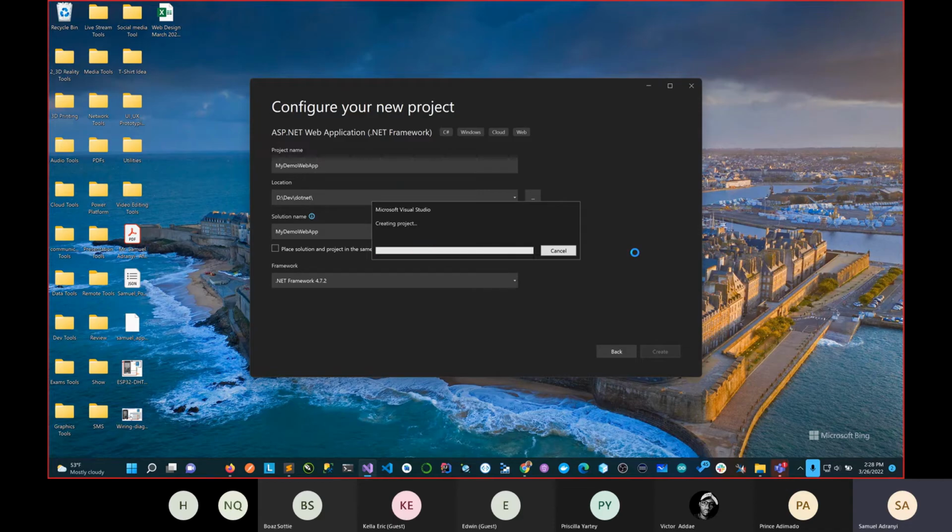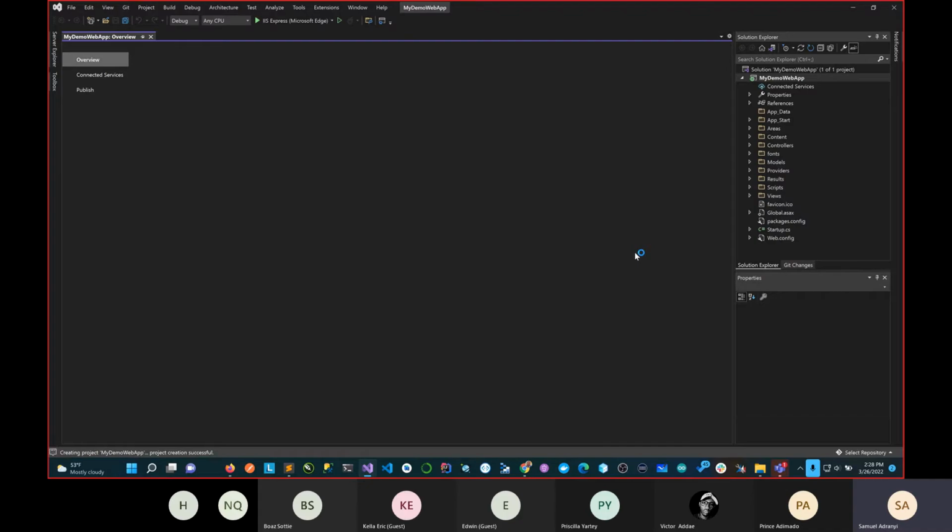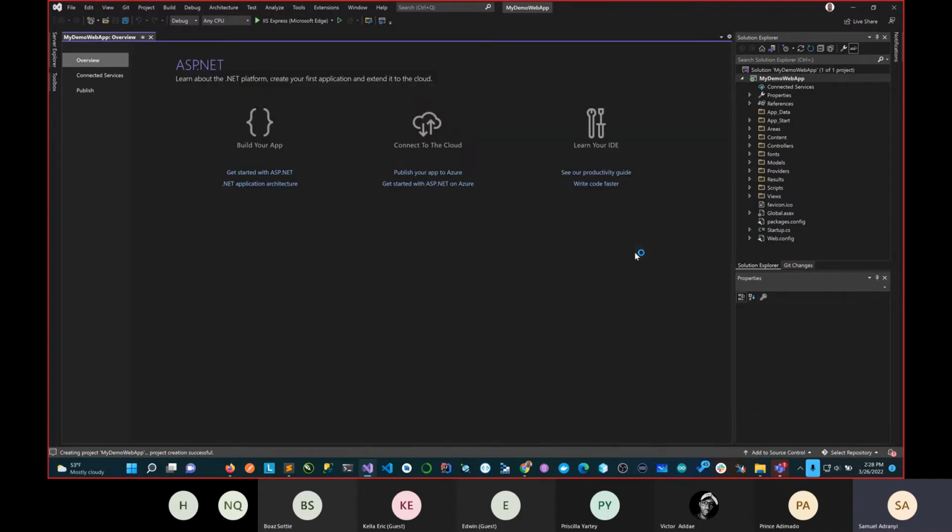So whether you are using any of the patterns, you want to do a microservice architecture, you want to do something else, pretty much it's the same thing. It's the same when it comes to .NET. It's just that this time around you are using C# and the .NET framework. All right. So this has gone to scaffold all those crazy things and even added a lot more things. So I can go ahead and run this.